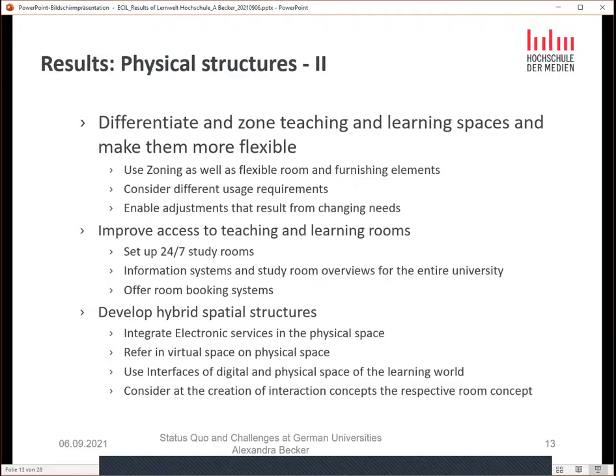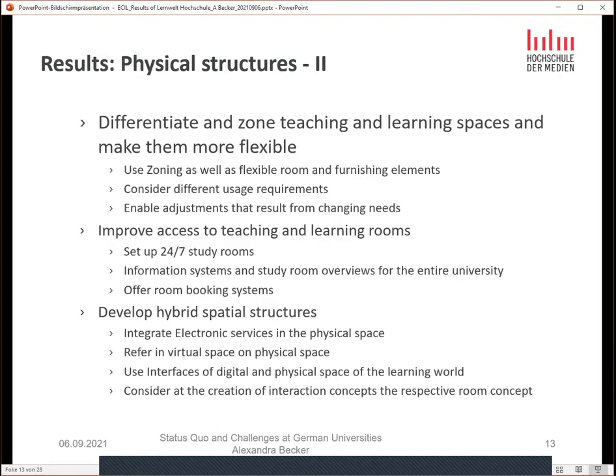It makes sense to zone the room, not only in order to be future-proof and adaptable. It is conceivable to support the area for single learners and individual work, for example, by switching off the WLAN in order to make concentrated work easier. Equipping with analog and digital equipment and a wide variety of furniture also makes sense in order to carry out the respective task. For example, lean back when there is reception, lean forward when interaction is to be enabled. And the social form, for example, via individual tables that can be easily grouped to support different sizes of groups.